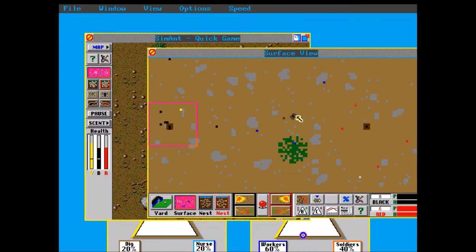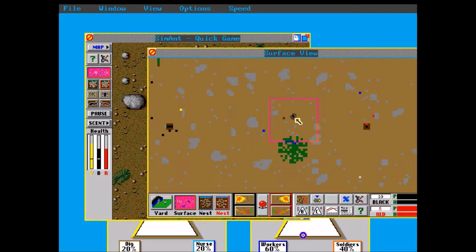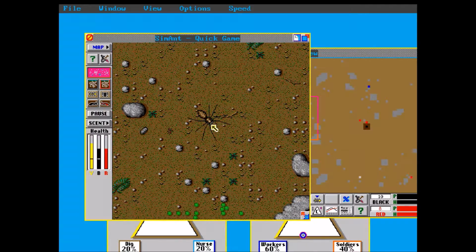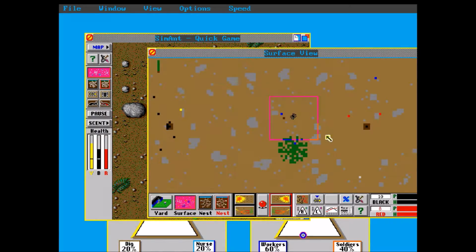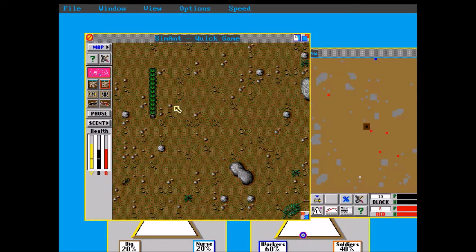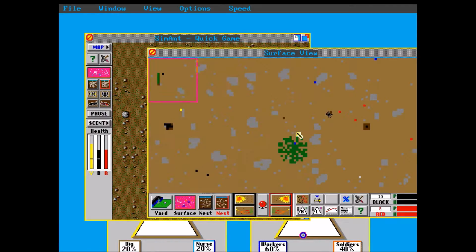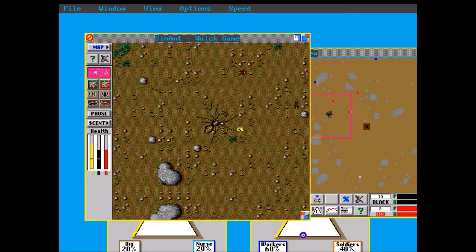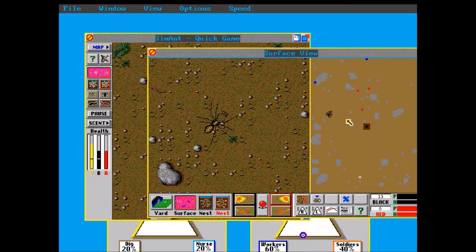There is also a spider on the screen, which can kill you or it will eat you. And if you want to see a certain area, you can double click on it, and there you see the spider. There is also a caterpillar that comes and goes off of the screen periodically. If you have enough ants, you can attack the caterpillar and kill him, and he will turn into food. You can also attack and kill the spider if you have enough ants. Here you can see the spider is eating a red ant, so that is a good thing.